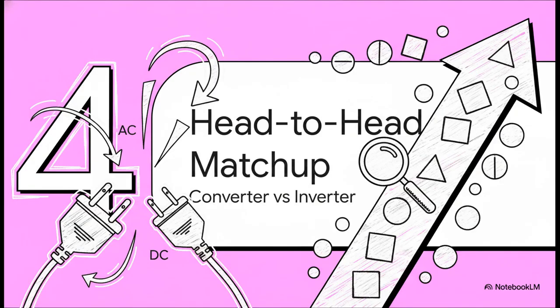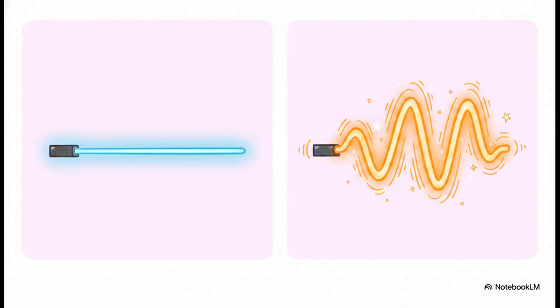Section 4. The head-to-head matchup. And this brilliantly illustrates the whole dynamic. Bringing both of these devices side by side is for sure the absolute best way to lock in everything we've learned. Just look at the outputs. The converter's output is like a calm, perfectly flat, continuous straight line of DC power. The inverter's output, on the other hand, is a highly dynamic oscillating wave, whether that's a pure sine wave, a square wave, or a modified sine wave of AC power. So it's calm and straight versus dynamic and waving.